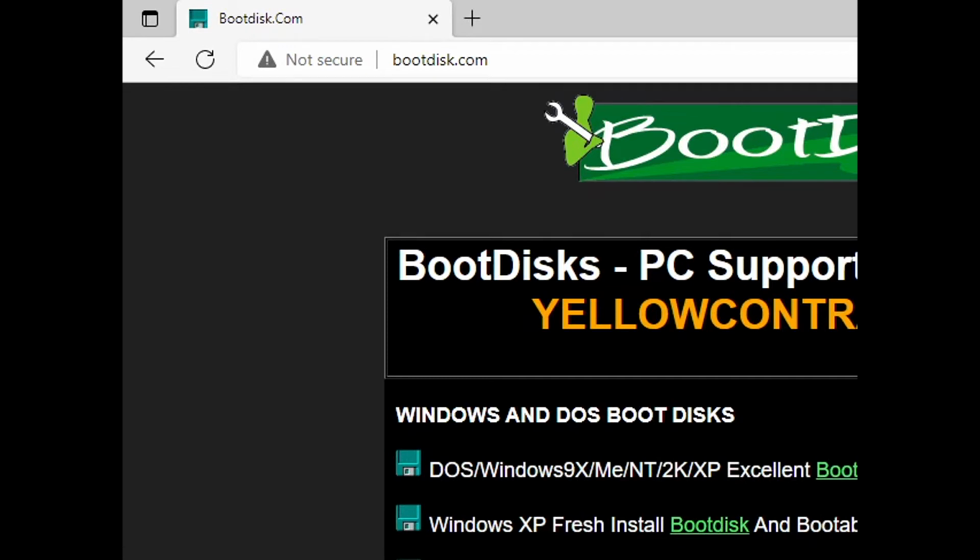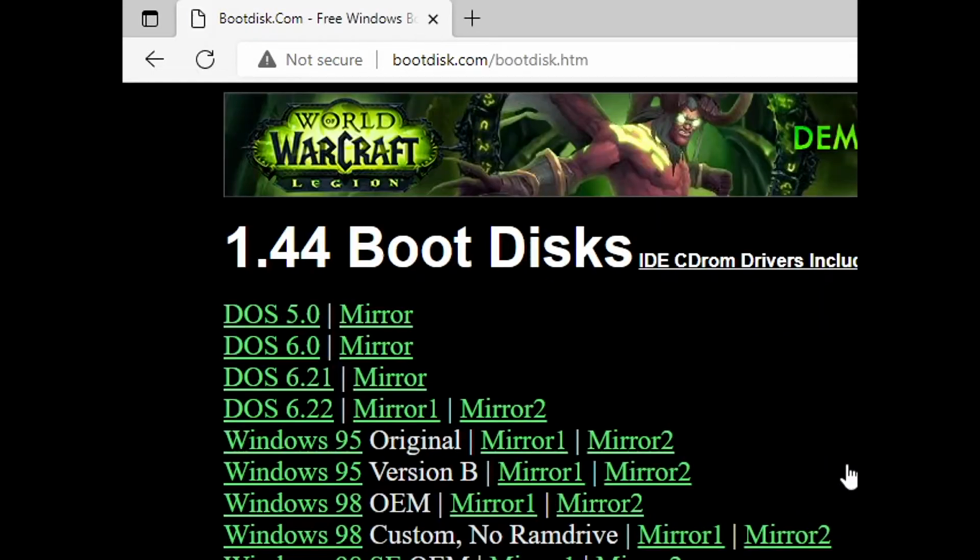You'll want to head over to oldbootdisk.com here, and you may have to ignore some of the questionable at best pop-ups. Click on either DOS 6.22 or Windows 95. Either, they're all good here. So we're going to click on DOS 6.22, and there you go. Now, I do have a disk that's already prepared, so I am going to use that for this demonstration. I don't remember if it's Windows 95 or DOS 6.22, but it is one of those that I downloaded from this website.